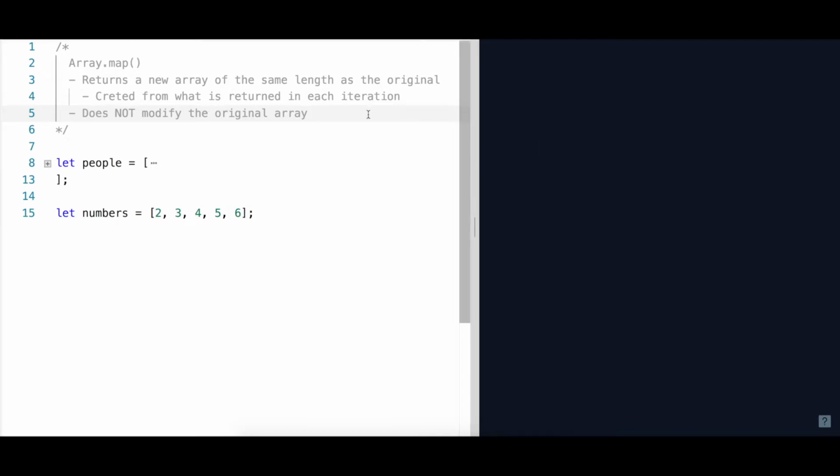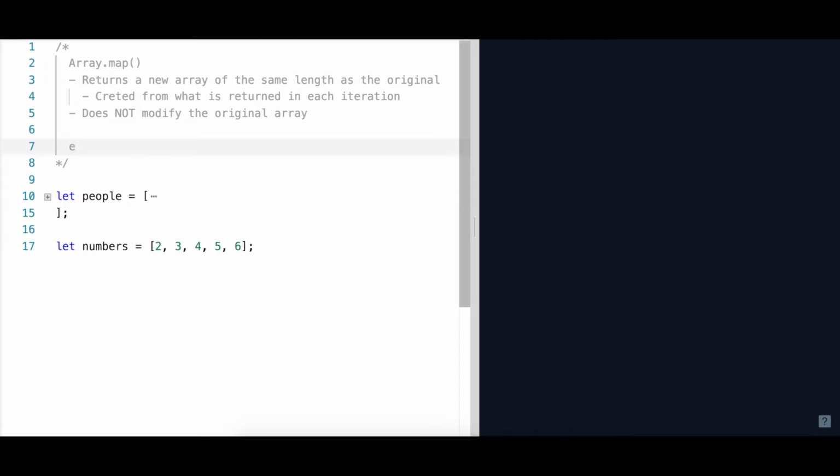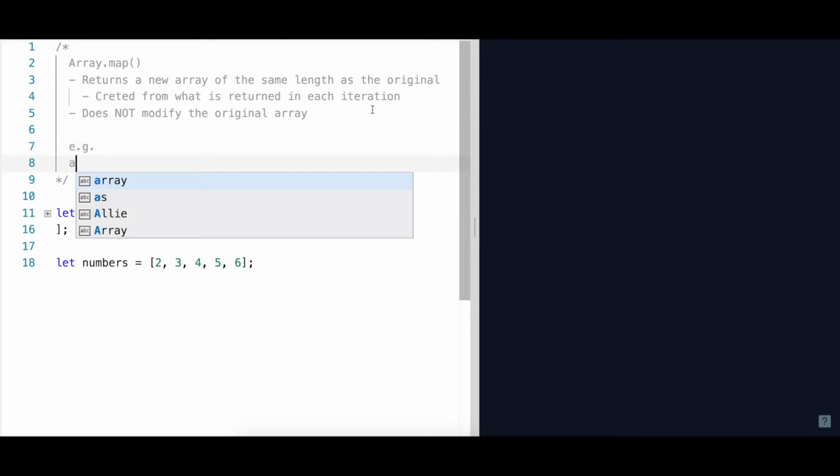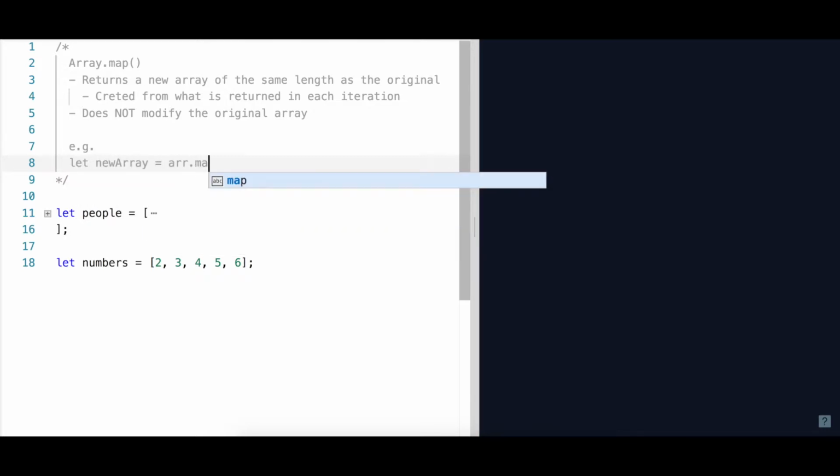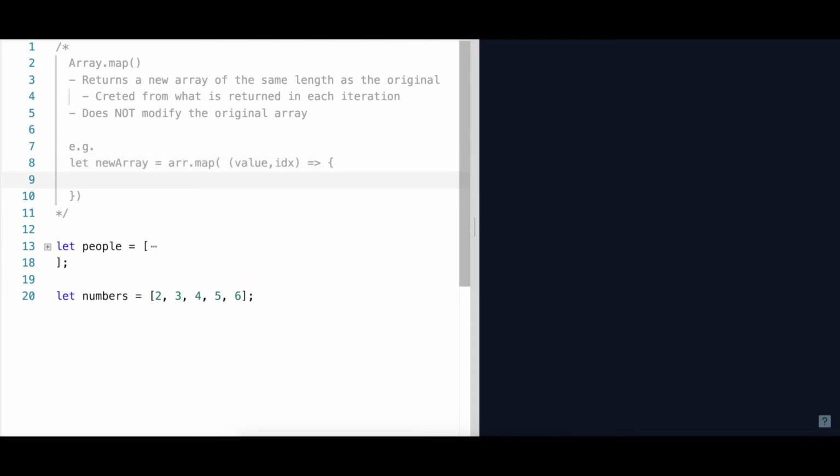It takes the form of this, for example, a little simple example. Have an array called R. We'll say let newArray equal array.map. And again, it takes a callback. And that callback receives two values, just like forEach does, which would be the value and the index within the original array that element occurs. And it will return something new.